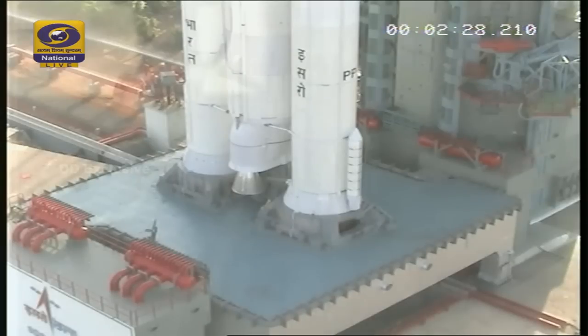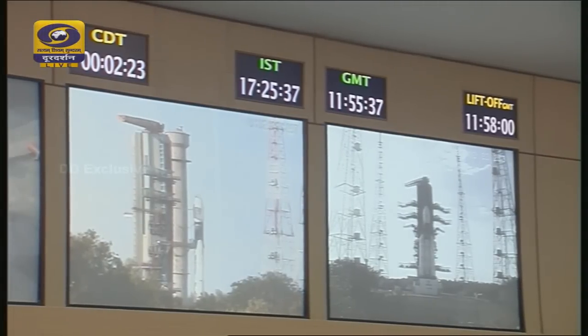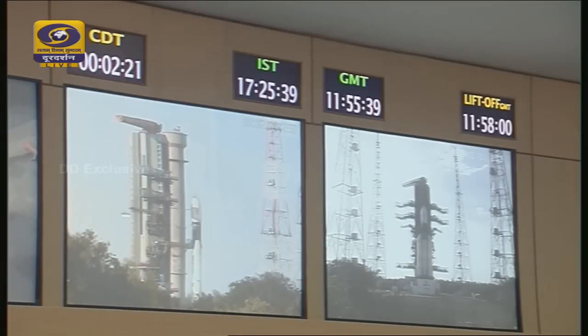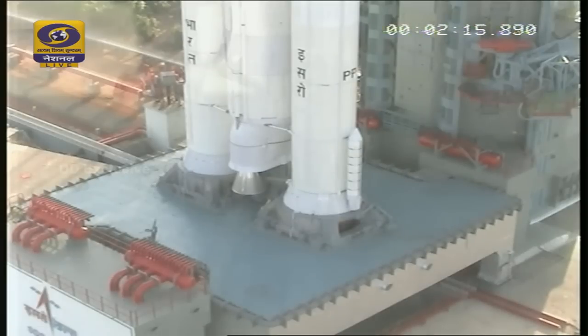So countdown is at minus 2 minutes 20 seconds now. Plate pressurization of H tank started. So all the final topping operations for the cryogenic stage. The automatic launch sequence has been checking out all the health parameters. Level correction completed and gas cushion ventilation. All the main parameters we are seeing is becoming green as it goes through the checkout.